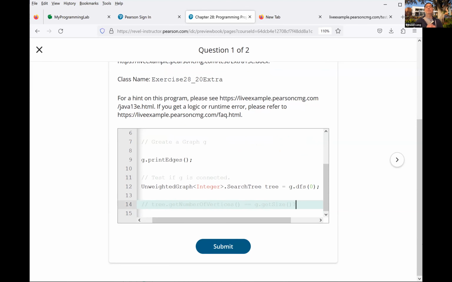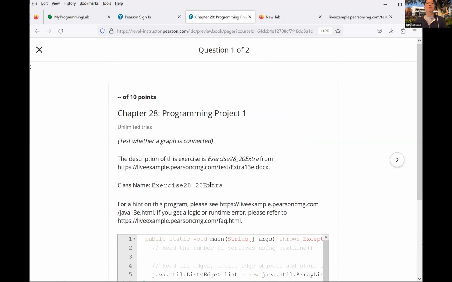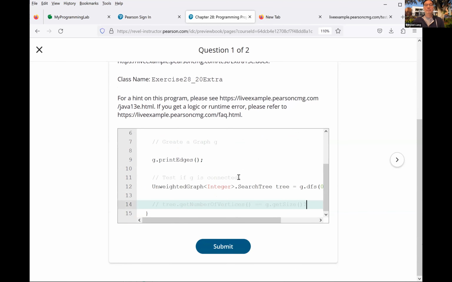If this is true, then the graph is connected, otherwise it's not connected. All right, so that is all the hint for this exercise. I'm going to copy and paste somewhere here.